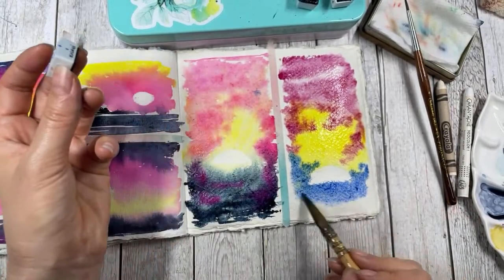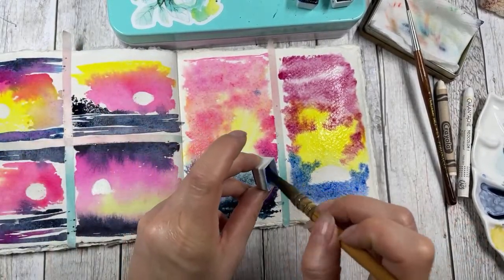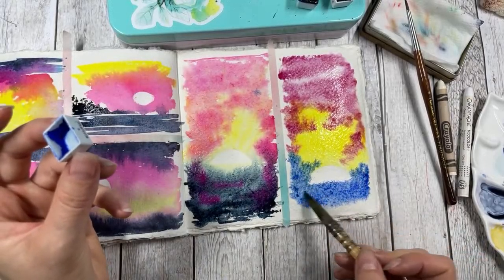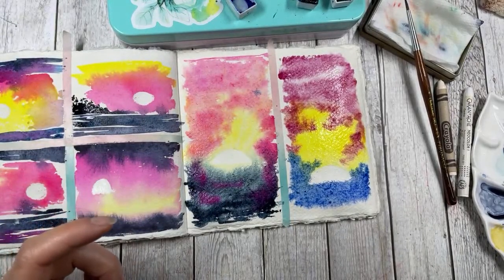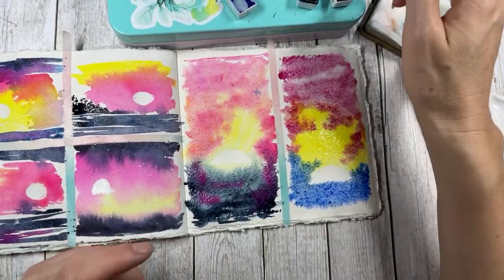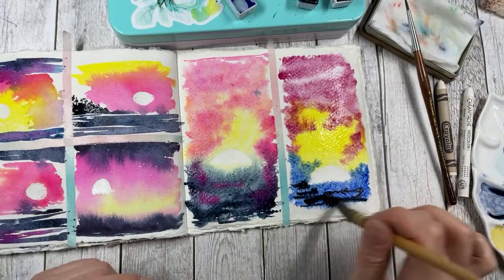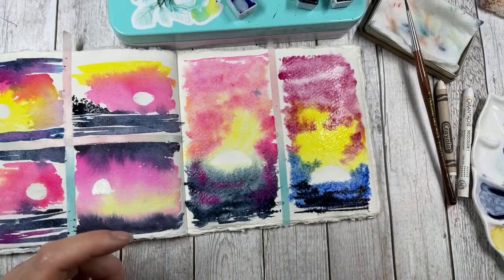All right, be careful when you mix your blue with the yellow because it naturally turns green, which I don't mind that much. But again, this is something you have to be aware of when you paint these loose sunset scenes, that as soon as your colors mix, things are going to happen. Okay, just added some indigo down here at the bottom.